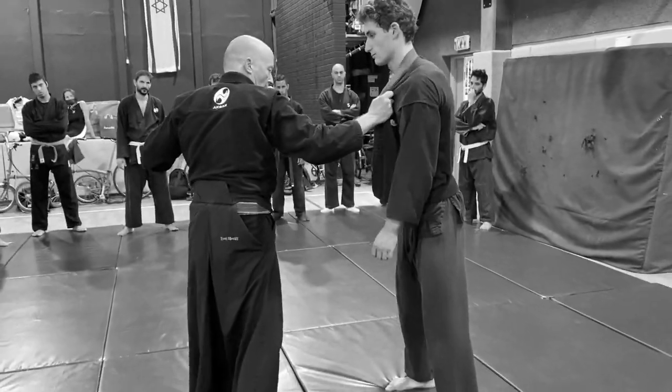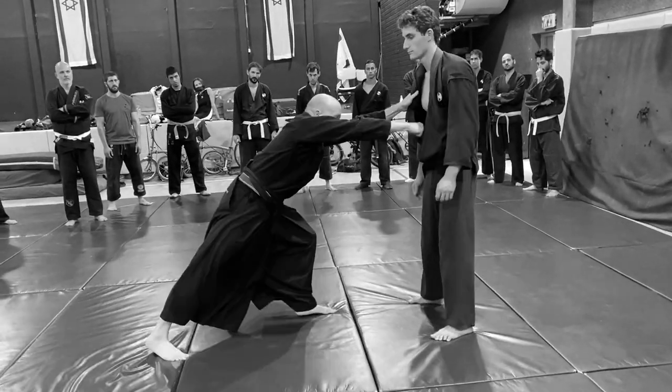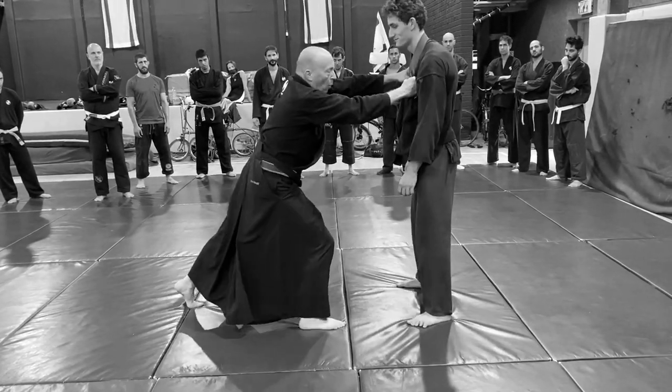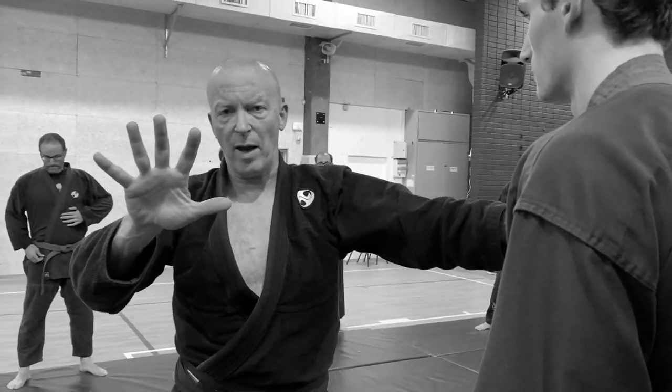1, 2, 3. And 1, 2, 3. So grab, punch, of course the face, and kick. So first technique. Okay, so we have 7 timings.